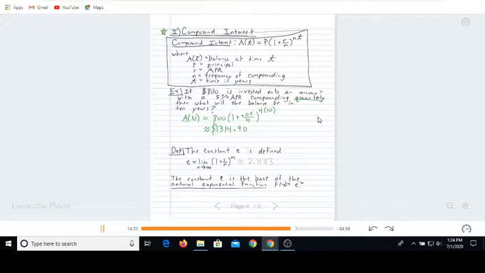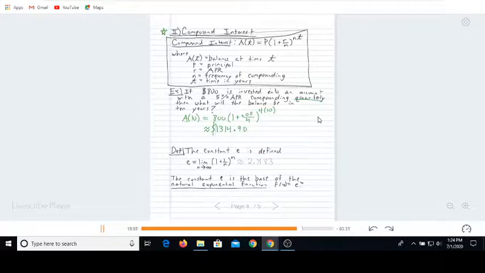Now, there's a very important constant called E, which is defined there. E is basically the number that you get if you let that frequency of compounding become continuous. So if you look at the compound interest formula, you can see as the frequency increases, the n value increases. If it's quarterly, that's 4 times per year, so n is 4. If it's monthly, then it'd be 12 times a year, n is 12. If it were daily, then it'd be 365, because there's 365 days in the year.